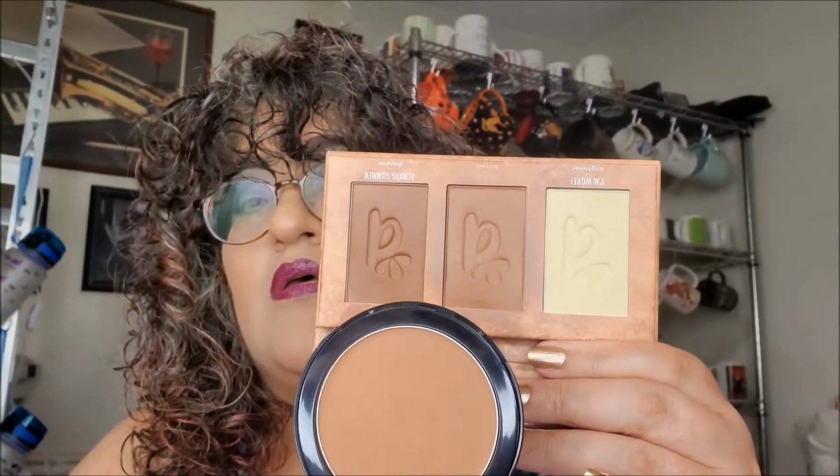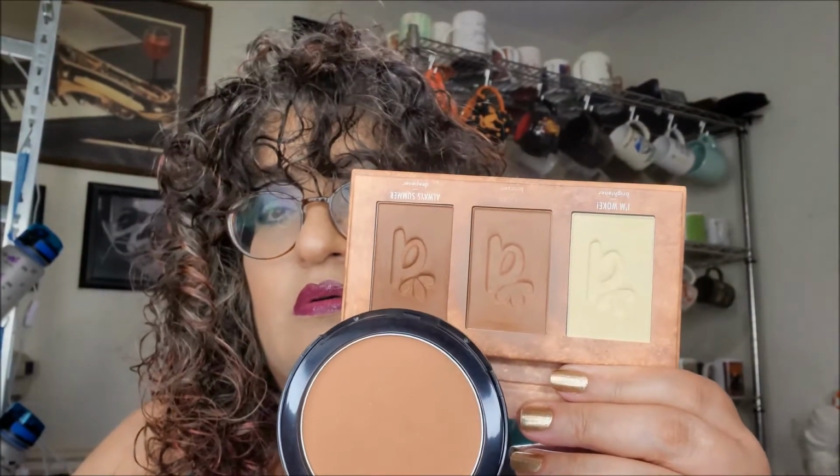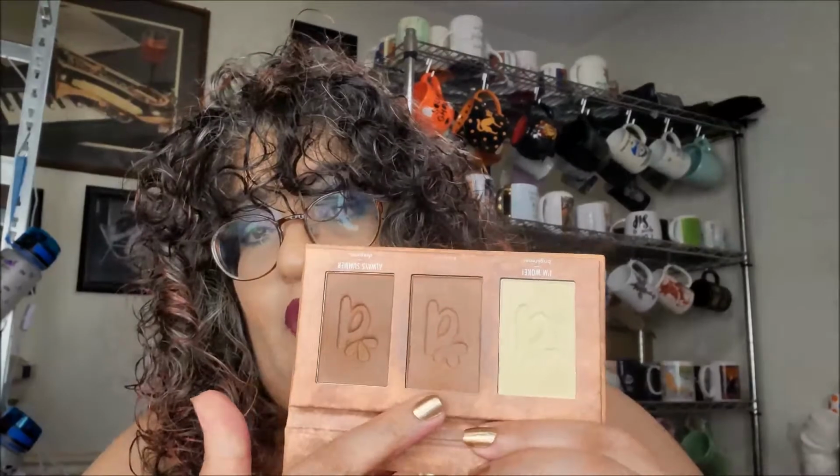Then we have our bronzer. There's the palette. And here's the YC. Okay, so I'm going to put the palette away and just keep the YC. I am not at the point that either of these colors will really work right now. My skin is still really light. Haven't been out in the sun that much. Have any of us been out in the sun that much this past year? And I've not been walking much or anything. So this is a little dark for me right now. So this is going to get put away. Which means I can take a look at the Gigi.